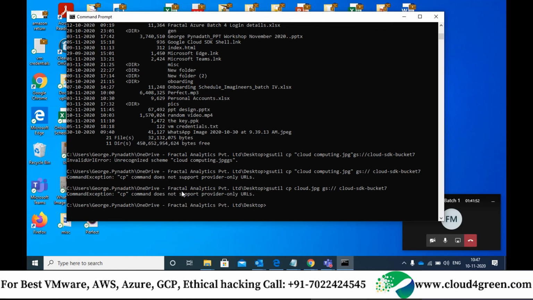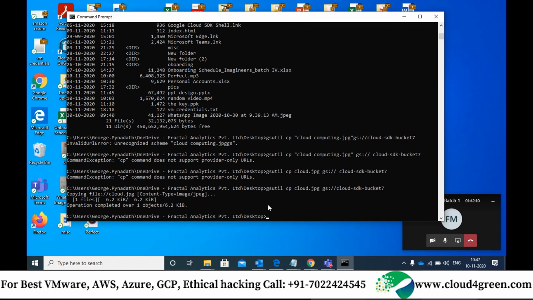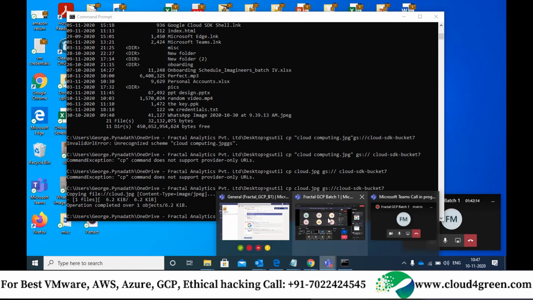Oh, okay. Use the up arrow key, please. Press the up arrow key on your laptop. Remove that space next to gs colon forward slash. Enter now. Oh, it works. Yeah, yeah. Thank you, sir.